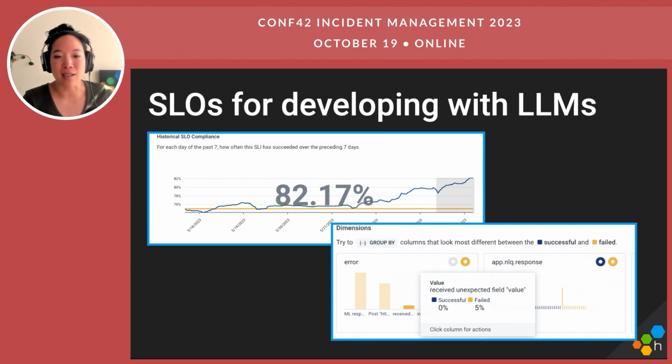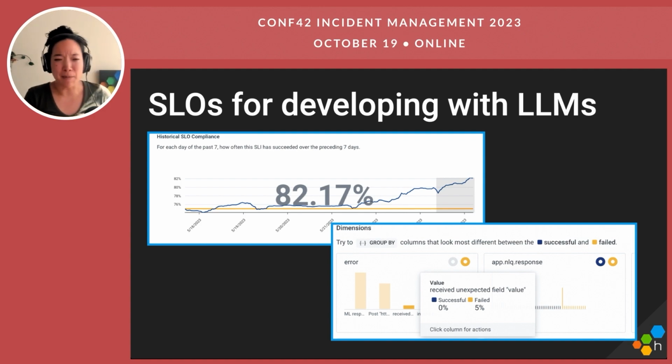This little inset here on the bottom right is an example of what you can do with SLOs once you start measuring them. Once you are able to cleanly separate out requests that did not complete successfully versus the ones that did, you can go in and take all of this rich metadata you've captured along the way and find outliers, and then prioritize what work has the highest impact on users having a great experience.